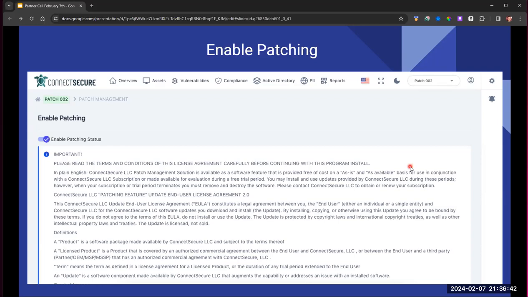Any of the technical details about the patching engines, we will be sure to document and share on our documentation as that stuff is released and polished off. But this new patching is, again, using that new patching engine. So once you agree to the patching policy here, just like the other tool, it'll turn on the patching in the system where you can then configure it and actually use the patching.